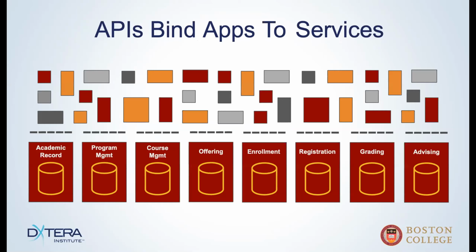So some graphics. We use this kind of graphic a lot when we talk about next generation application design. And basically, if you look at the top, all those little boxes represent apps, and you've seen a bunch of apps already have been demonstrated. And the boxes at the bottom represent services that those apps are using. And the lines in the middle are the APIs that the apps use. Every application in EagleApps talks to its underlying service or multiple services via the APIs. And there's no other method for doing that.